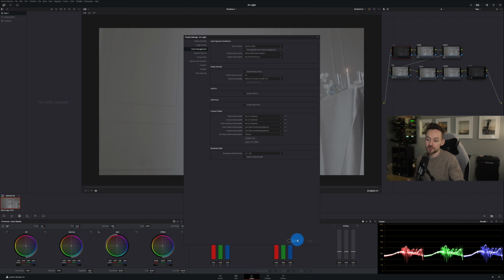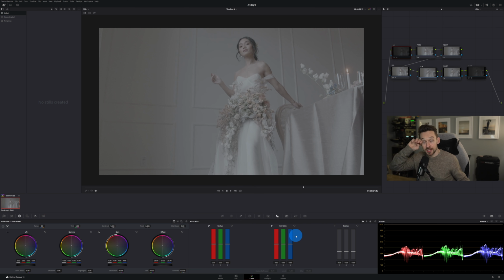But I've really been enjoying the results I've been getting. I was doing some A/B testing with what I was getting through a CST versus just grading from this, and I've really liked the results that I've been getting recently from just grading with DaVinci Wide Gamut. So maybe I'll do a tutorial on that or examples, but sorry, side tangent. Let's get back to it.